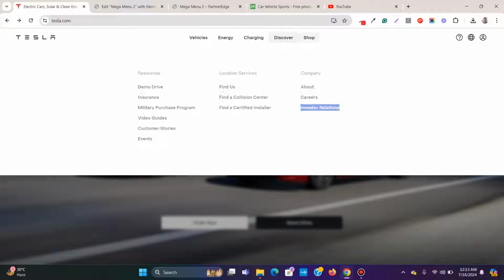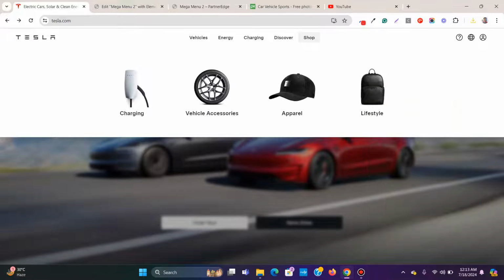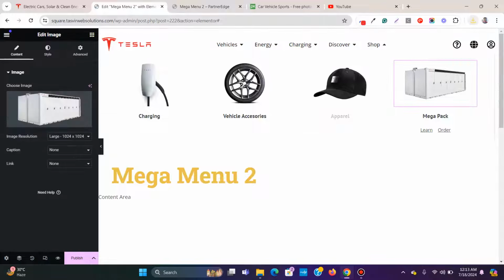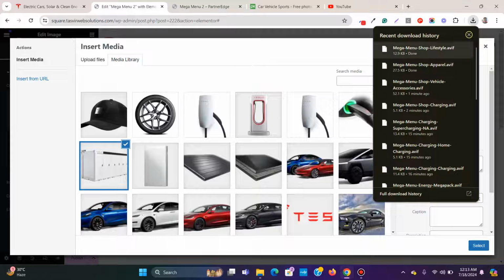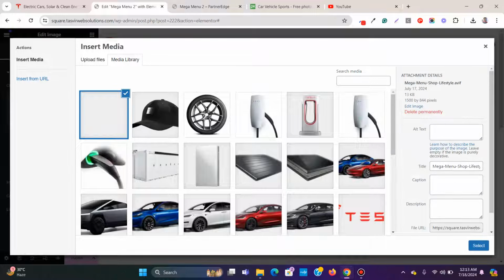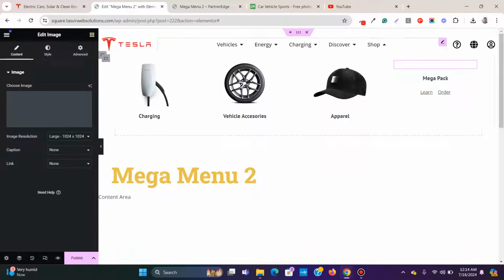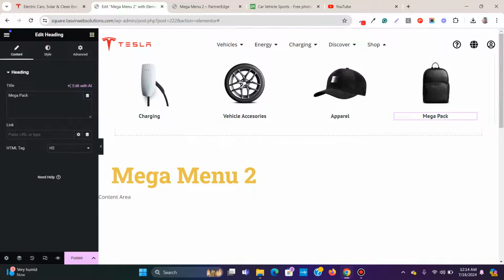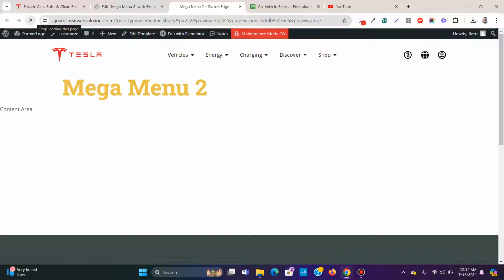Lifestyle. Okay, let's just download the lifestyle image. Lifestyle. Okay, great. Let's just save it as draft. And then let's refresh and see how it looks.